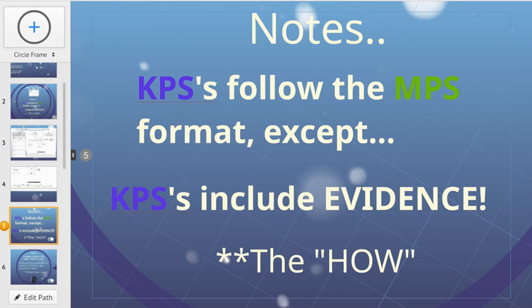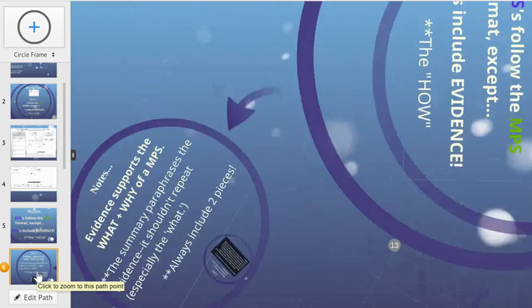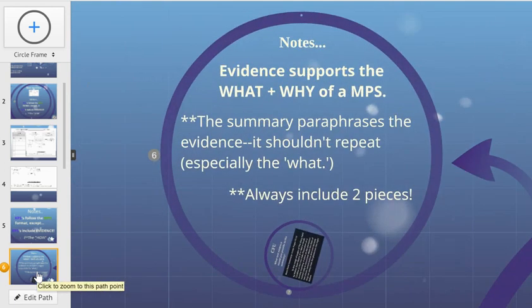In 7th grade, we always have two. We will always have two pieces of evidence. So always keep that in mind. And one piece of evidence, in this case, if we think about the main point, will always support your what, or in this case, your conflict for that character, and another one will support the why, meaning the reason for that conflict. So who or what caused the conflict for the character, having evidence to show that you understood that as well.